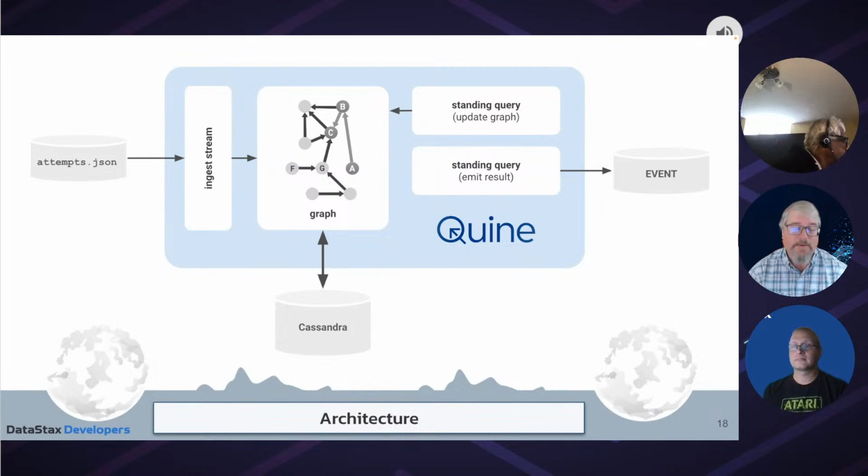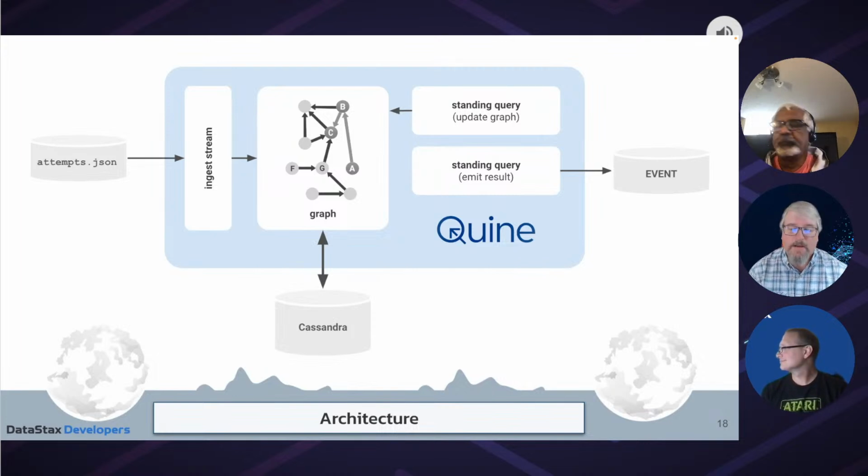They're going to be inside of a persistence layer. And then we have a special structure called a standing query, which does two major things. It can reshape or take actions on top of the graph. And we're going to show you how a standing query can change or make relationships inside of the graph, or they can look for patterns and they can emit new events out of the graph.